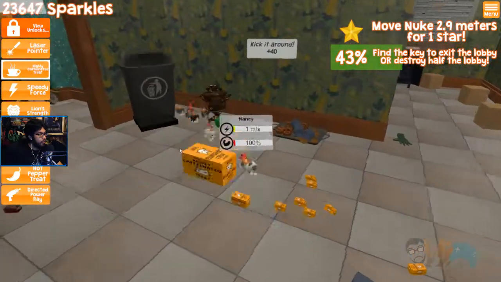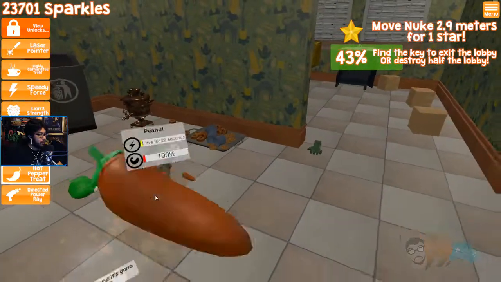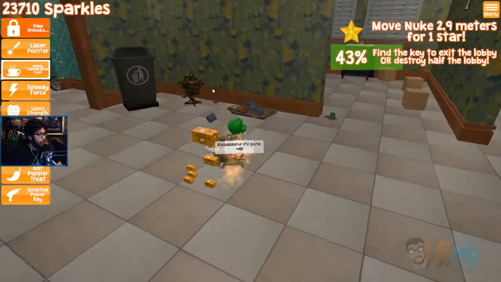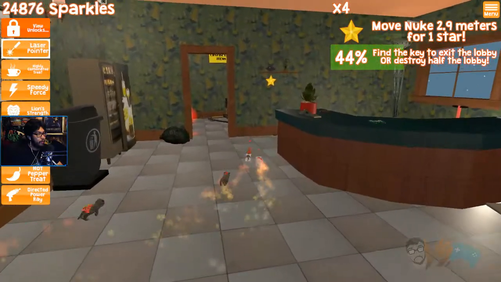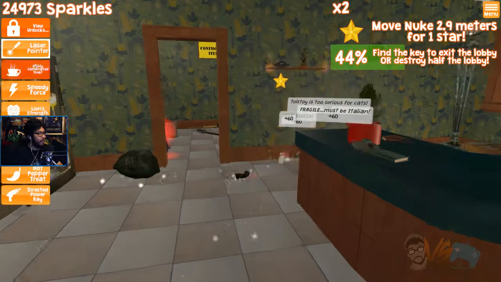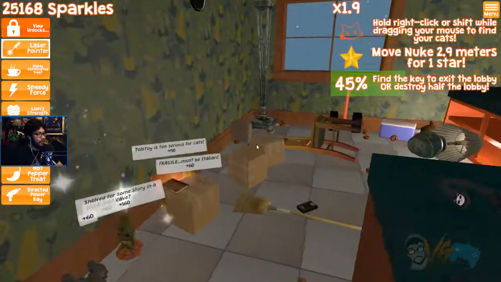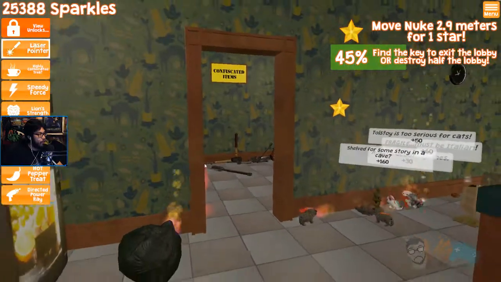Come here, boys. Come here, kitties. Hot pepper. Okay, more treats. Let's go. All right, we're gonna power ray something here. What is this thing? Power ray! Oh my god. Boom. All right, this way, boys.